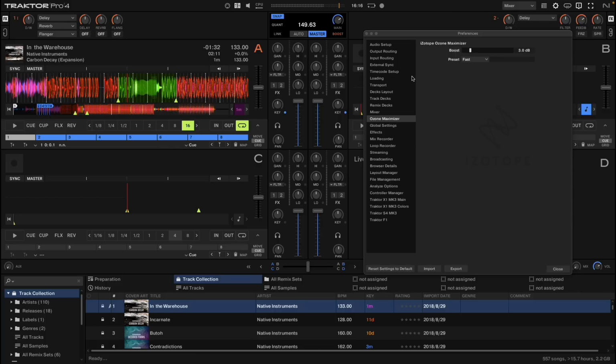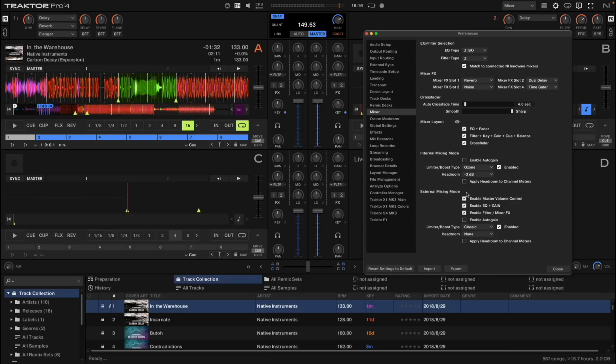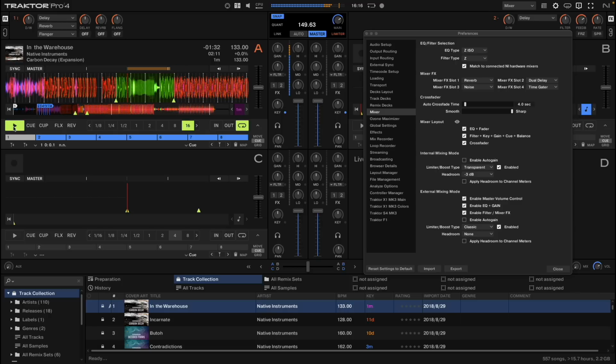Ozone 4 is really good for DAWs as well. So if you do use Ozone 4 on your master track of like Ableton or whatever you use, Logic, it actually helps with your master mixing, kind of. So check that out, Ozone 4. It was free for a little while. I don't know if it still is. Up to you if you want it or not, or you can just have just the limiter on, which is this. There's the dip. So entirely up to you, but that is the Ozone Maximiser.